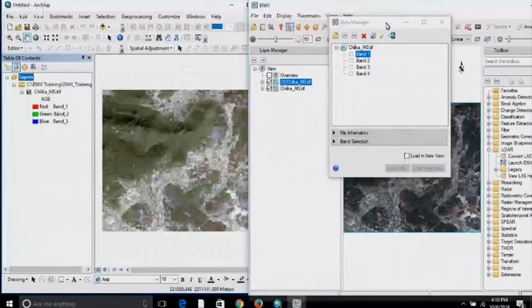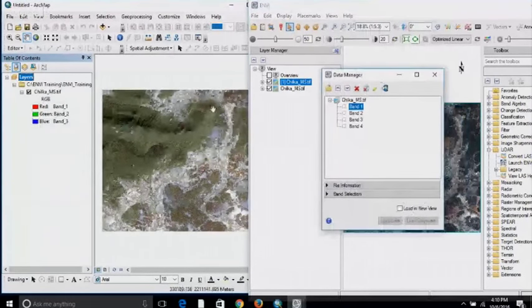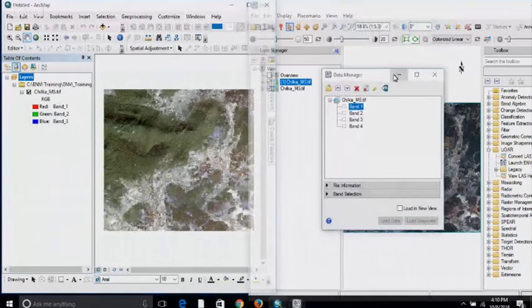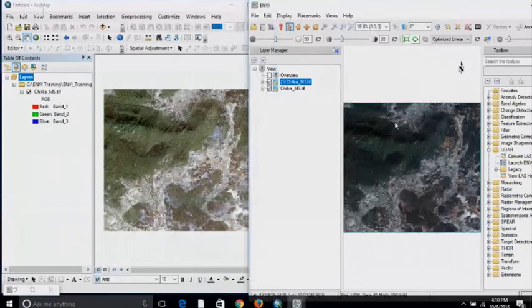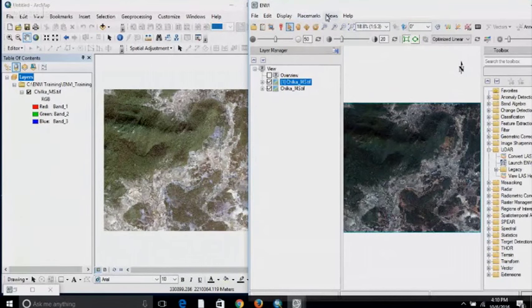See. The map which is opened in ArcMap is the same which is opened in NV. I can geolink these two windows.